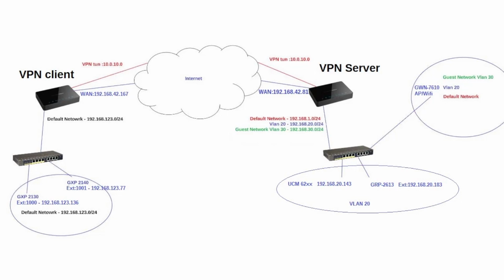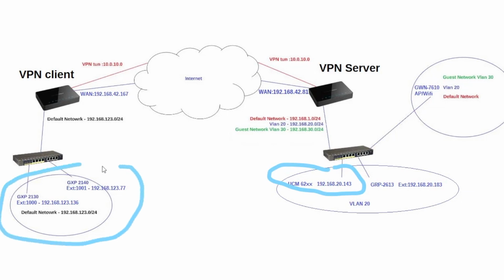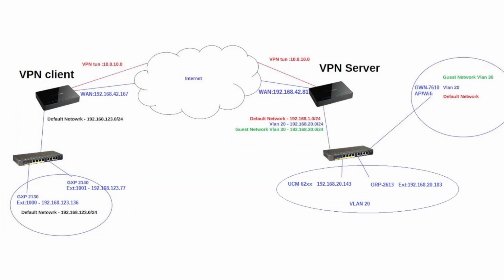Now at this moment, currently nothing is connected over SIP, but our main goal here is to make sure that this UCM can actually communicate with the local phones on the remote network. We want to make sure that these phones can go up through the router, on through the VPN tunnel, through the internet, back down the VPN tunnel of the server, and down to the UCM. Now, I would recommend taking a screenshot of this because I will be referencing IP addresses as we're configuring the OpenVPN server, and it will be handy.